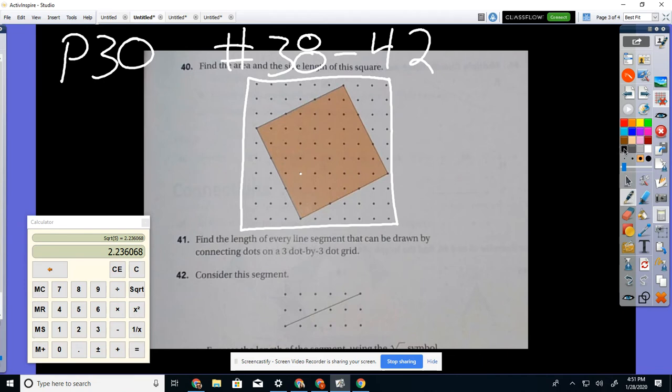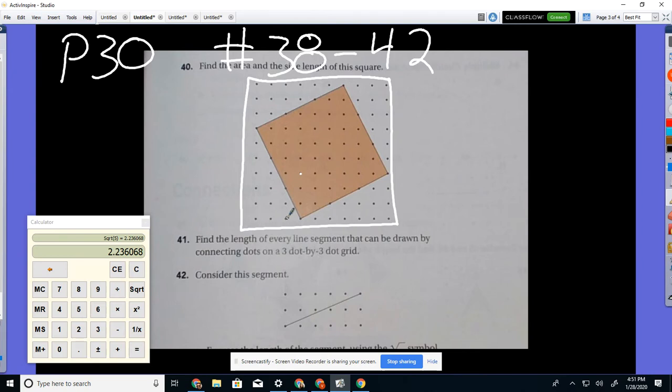First, we need to figure out the area of the big square, and we can do that just counting. 1, 2, 3, 4, 5, 6, 7, 8, 9. We know it's a side length of 9. 1, 2, 3, 4, 5, 6, 7, 8, 9. It's a square, but I had to double check. 9 squared is 81. That is the area of the big square, okay? Unit square. And we're going to take away 4 triangles, all right?